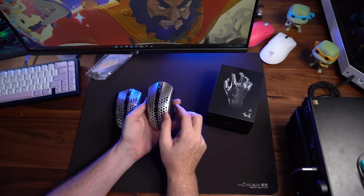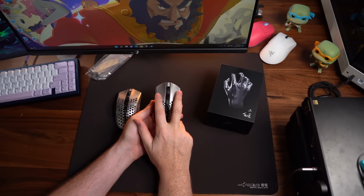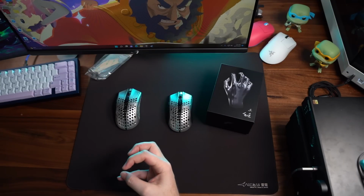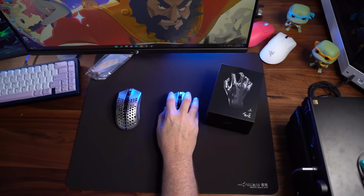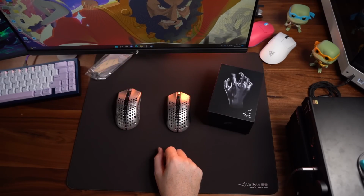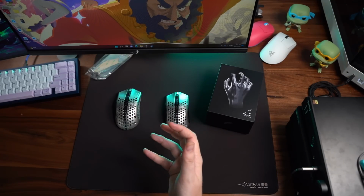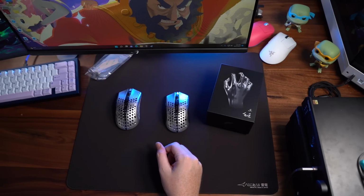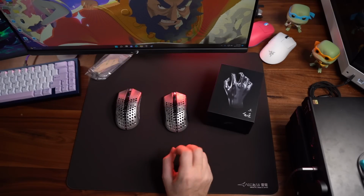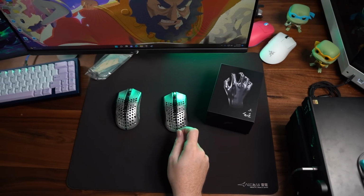Now, for the other changes to the mouse, the best change here is the feeling of the magnesium over Mouse 1 and Mouse 2. The old clicks were very hard. Not hard in a sense of feel, but they were a little bit weightier. You had to push down with a little bit more force to actuate Mouse 1 and Mouse 2. Now the switches are so light and crispy, I honestly forget a lot of the time that I am on a magnesium mouse because these switches feel just as good as a plastic mouse now in terms of the force required to move that piece of metal down and actuate that switch.